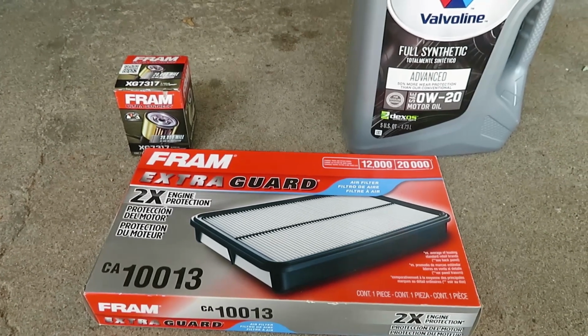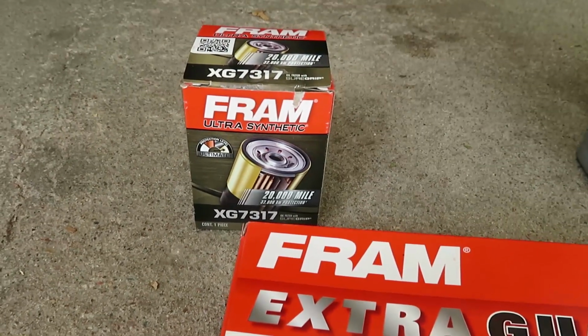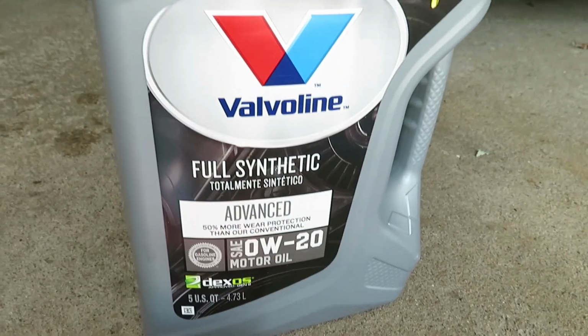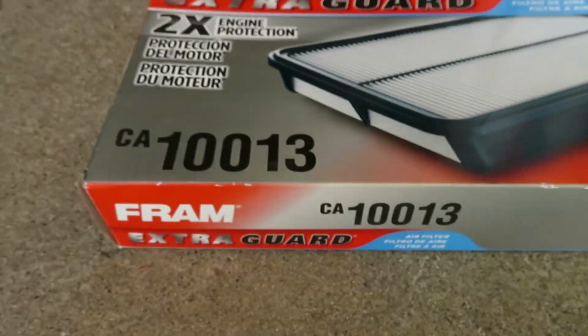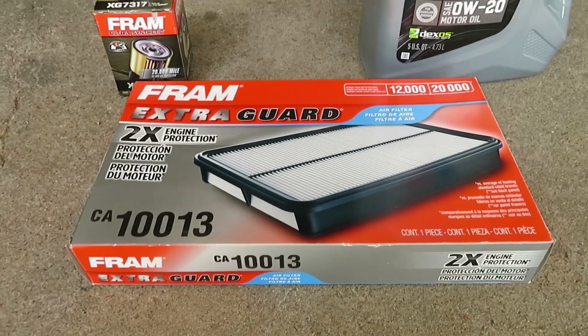Here are the items we're going to use in this video. We're going to use a Fram Ultra Synthetic XG7317 oil filter, Valvoline 0W20 full synthetic motor oil, and a Fram CA10013 air filter.